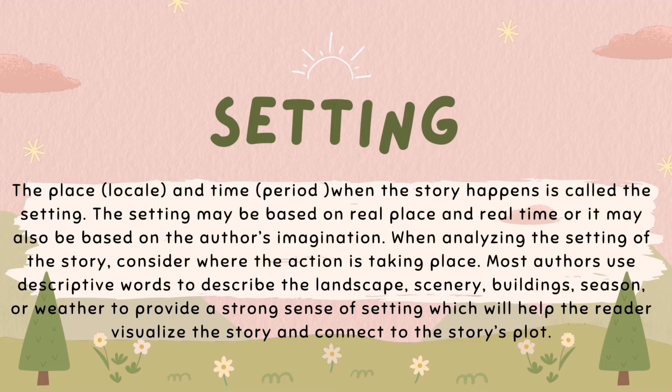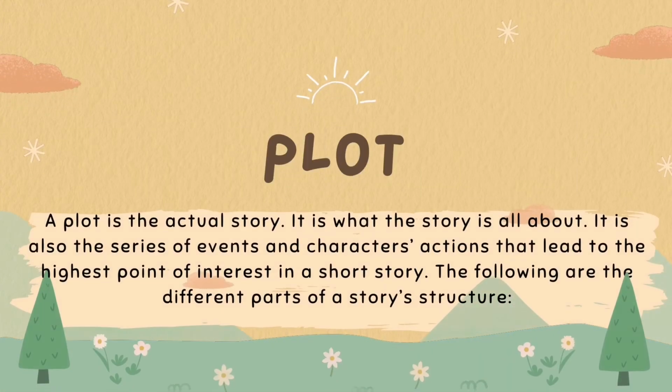And third, we have the plot. A plot is the actual story. It is what the story is all about. It is also the series of events and characters' actions that lead to the highest point of interest in a short story. The following are the different parts of a short story, or the story structure.